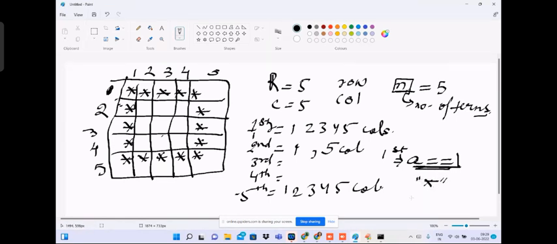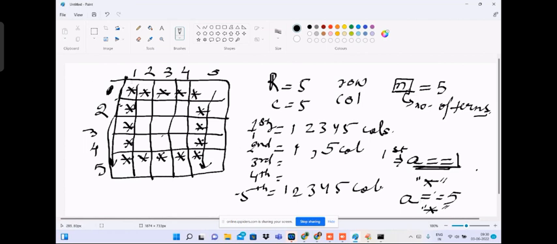The asterisk sign is being printed. And when your row is equal to 5, the fifth row, then also the asterisk sign is being printed. A small tip I am giving you.